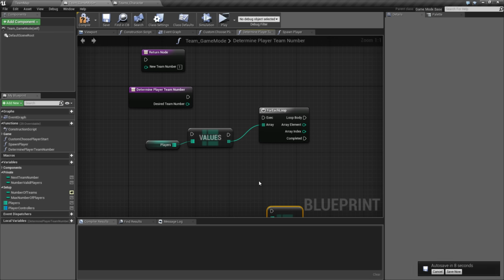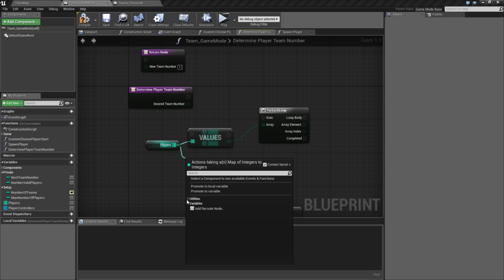So if our player map was set up, we can grab all of our values. Is there a way to get the result? I can do the length, which is fine, but I wouldn't be able to get the length of a certain set of values. The list could do that. Not the list. The stupid set could do that.